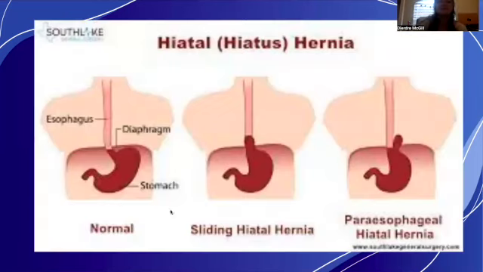So on the left, you can see just the normal picture. Again, the stomach is below that membrane and that junction. It's not impeding into the diaphragm or the esophagus at all. You have your sliding hernia. It's not protruding out at all. It's still staying within, but it is protruding more up instead of out, up into that esophagus diaphragm area. Whereas the paraesophageal is completely breaking through the diaphragm and the membrane and junction. So it's just kind of out in space.